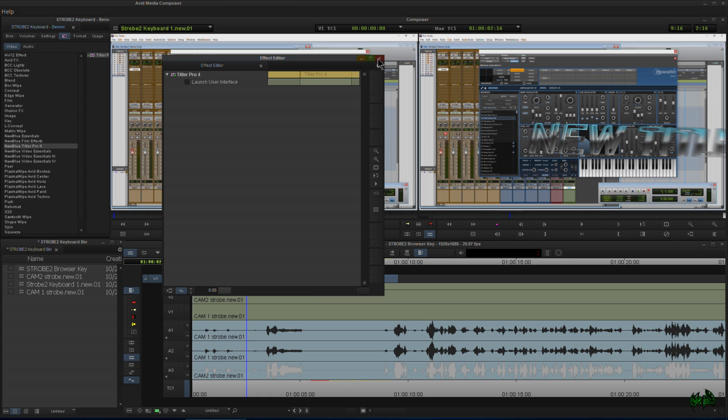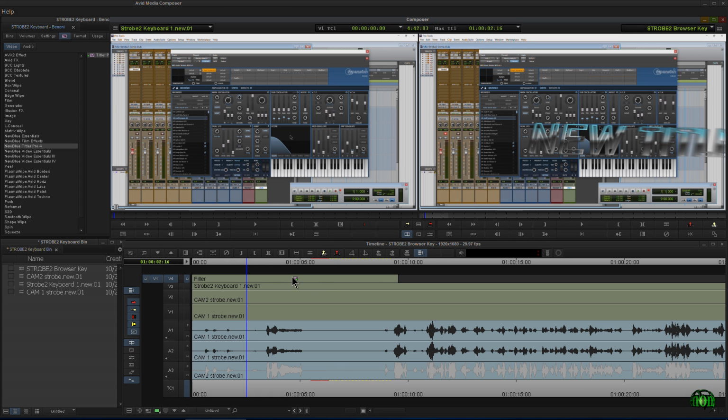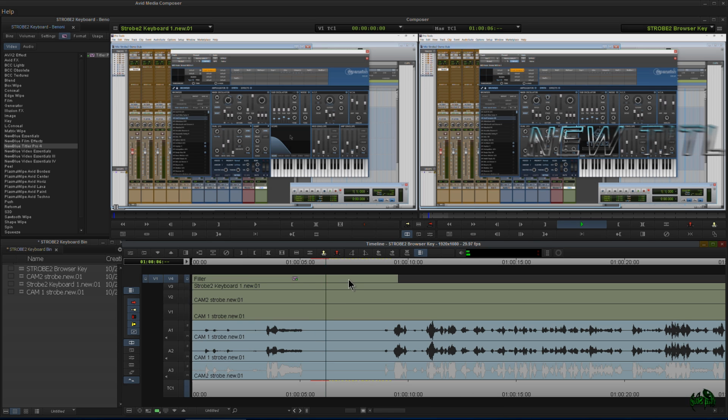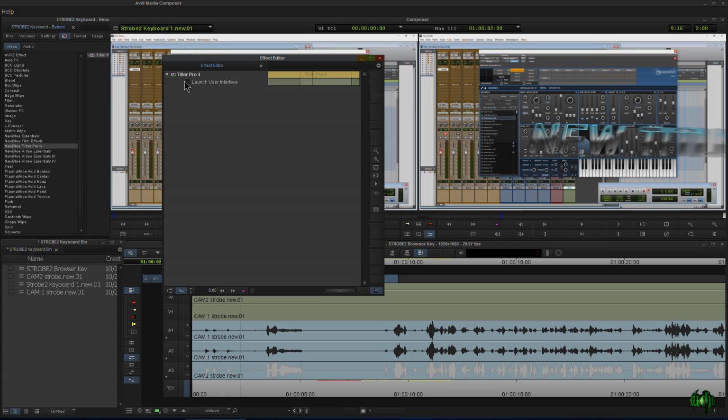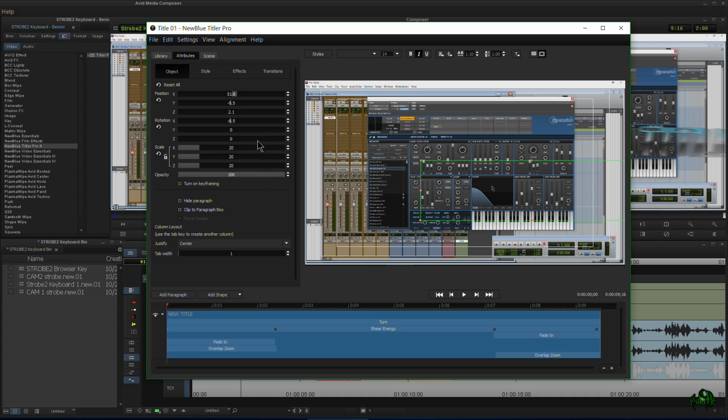All right, and it's done. As you can see, it's got the green dot on there, so it's not rendered, but I can still play it back. You can see a little bit of animation there. Of course, it's going to play back better if you completely render it. Of course, that all depends on your system. My system is not the best system in the world here that we're on right now.